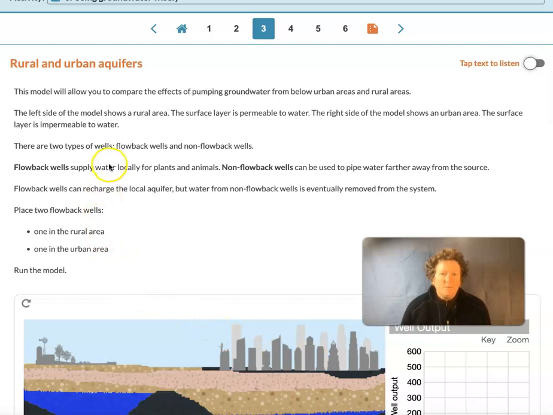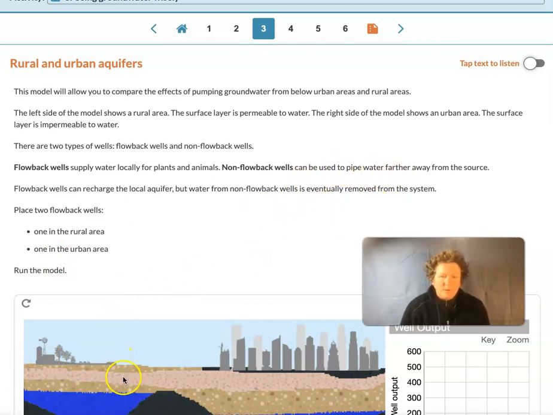There are 2 types of wells, flowback wells and non-flowback wells. Flowback wells supply water locally for plants and animals. So a well over here on a farm that's pulling up water and putting it on the fields, and then that water can infiltrate back down, is a flowback well. A non-flowback well can be used to pipe water further away from the source.